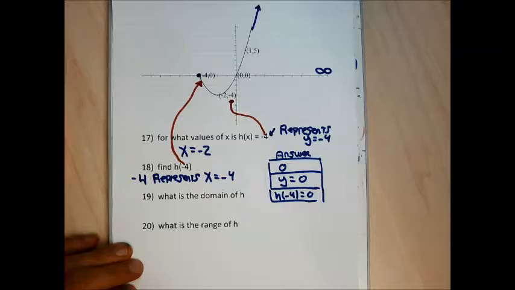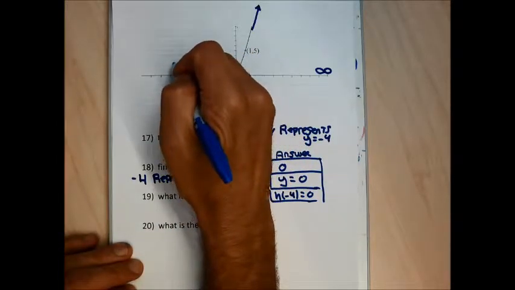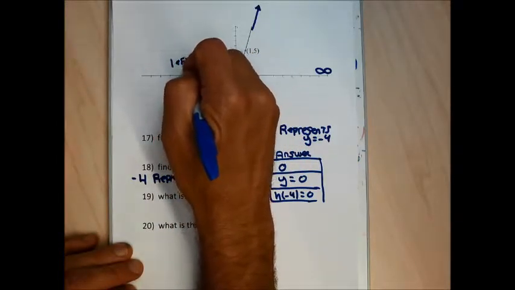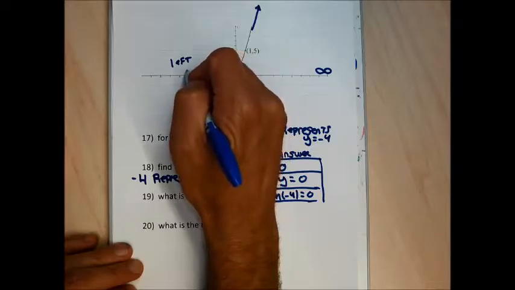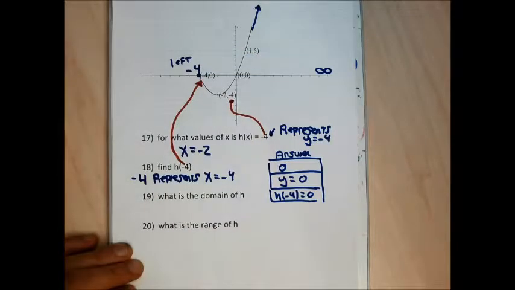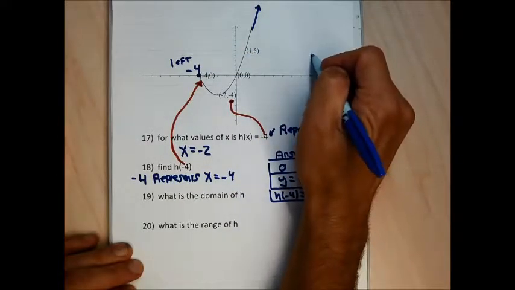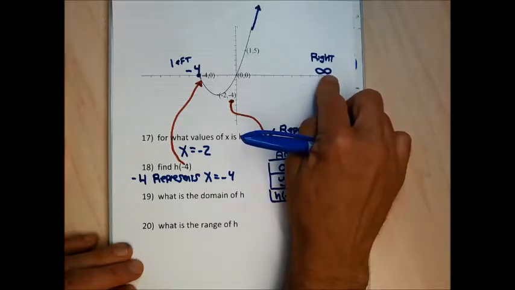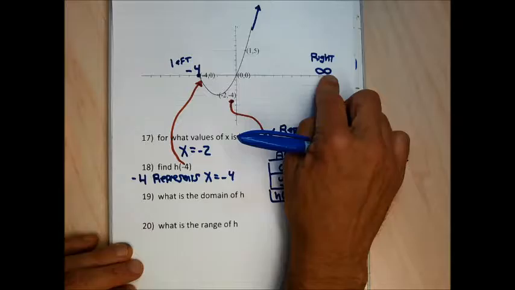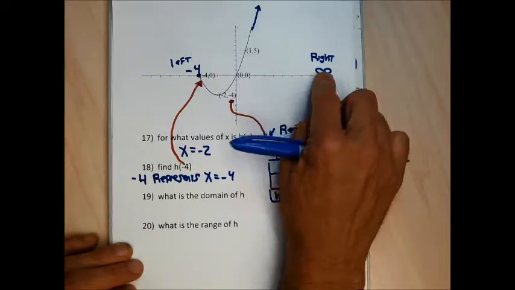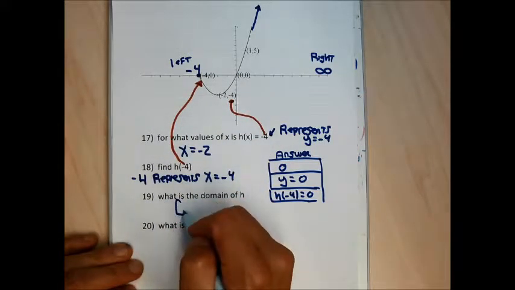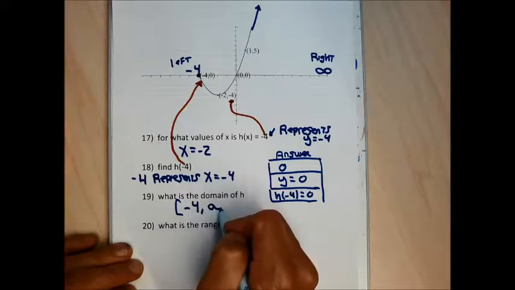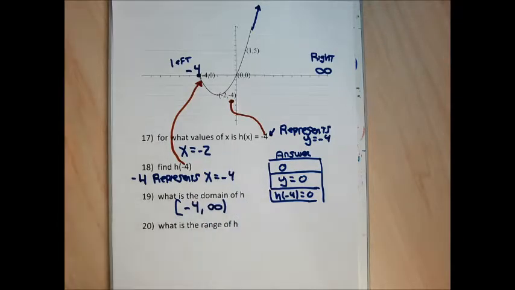When I go to do the domain, I identify the left edge, and the left edge is this point negative 4, 0. I'll write its x coordinate on the x-axis. And the right edge I can't see because it goes off the screen, but the right edge is at the far right edge of the x-axis, which has a coordinate of infinity. For the domain of this, I'm going to say its domain is -4 to positive infinity.